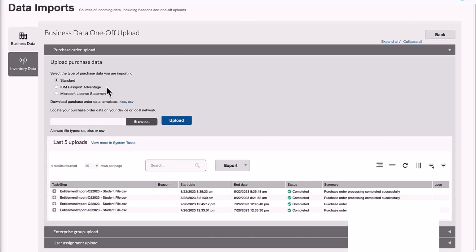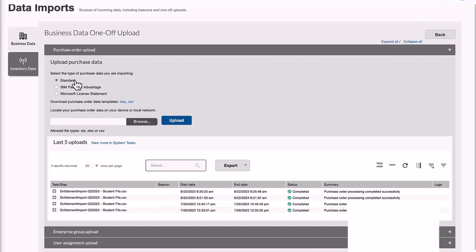The IBM Passport Advantage would use a purchase order history from the IBM Passport site, and those directions for utilizing that would be in the help section. Same for Microsoft license statement. You would obtain a Microsoft license statement and follow the directions for that in the help.